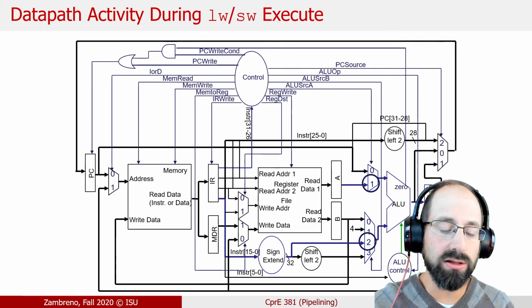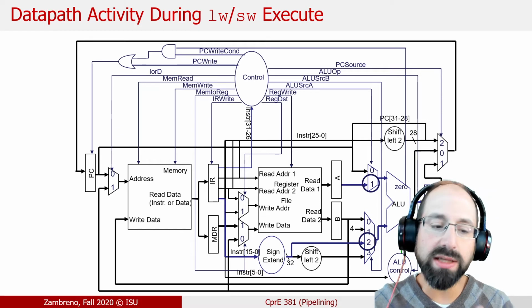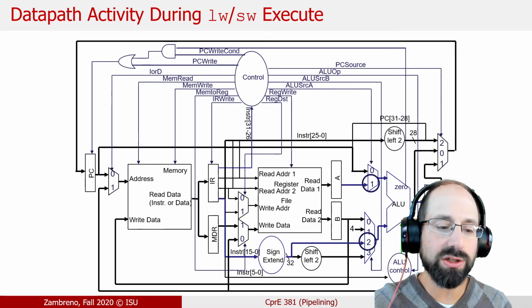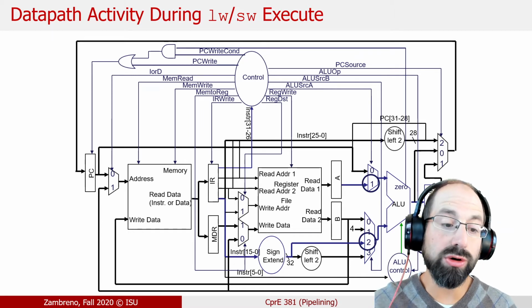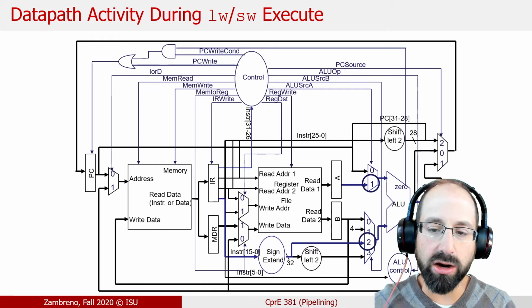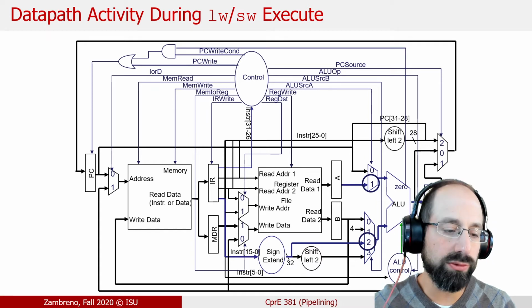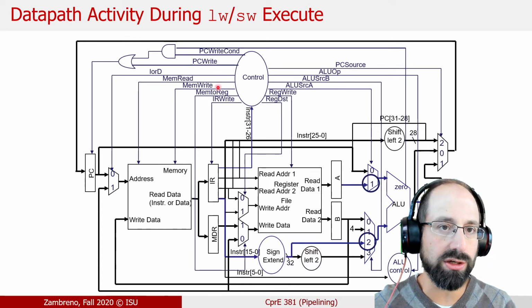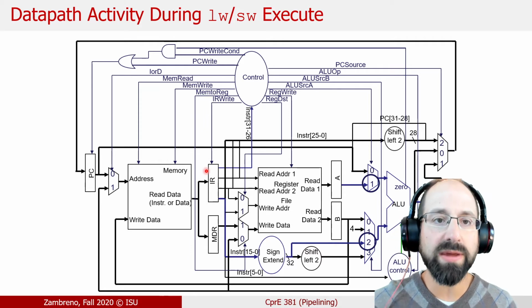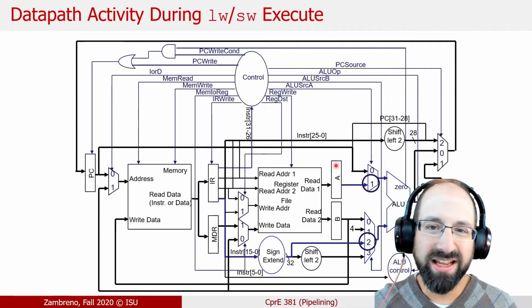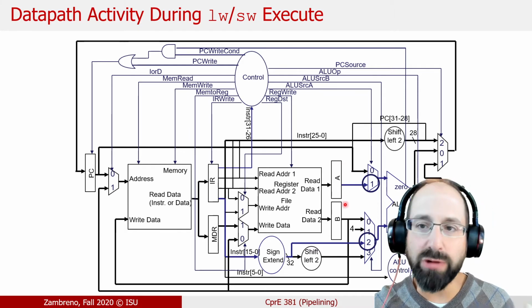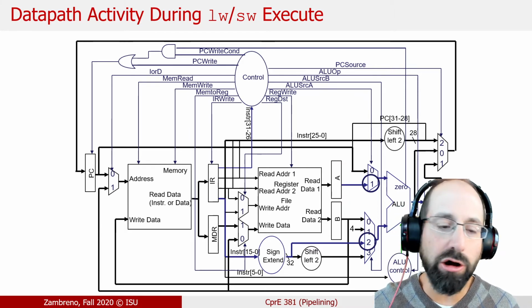With our multi-cycle implementation in our data path, because we can have each instruction take multiple cycles, we can now share those resources over time. In order to do so, we need two things. The first is we need these additional state elements in our design here that are allowing us to store the results, the intermediate results of an instruction from one cycle to the next. That's why we have what's referred to here as the instruction register, the memory data register, and register output A and register output B, as well as the ALU output register.